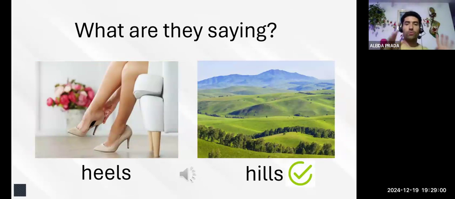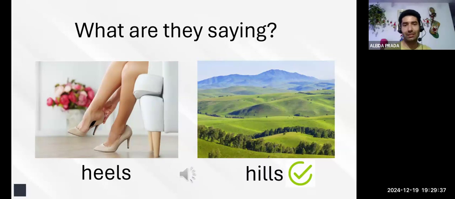That was the end. So this topic, for your information, is really helpful when we speak in English. Sometimes we say that it's a matter of accent that people don't understand, but it's not a matter of accent. It's a matter of pronunciation. It's because we are mispronouncing some words. For example, here, please hand me the hills. It's like, give me the mountains. No. Heels.